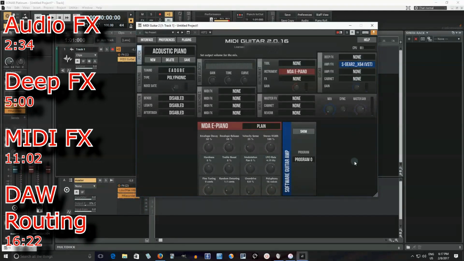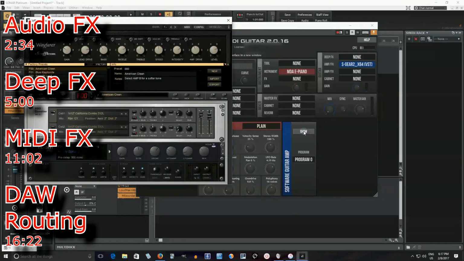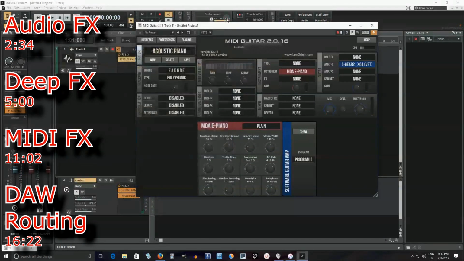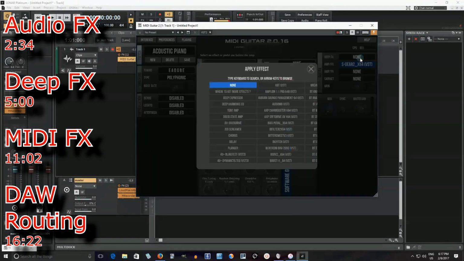So if you're not sure how to use this, if you click on this, it will open up your GUI. So you can see exactly what the settings are and everything, but that's not so important. But if we look here, the effects, they have some new things. So they have their own tube amp if you don't have your own VST, solid state amp. But let's look here at the overdrive here. So they have two new overdrive pedals, which are pretty cool.